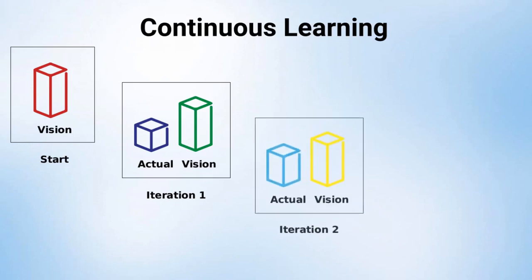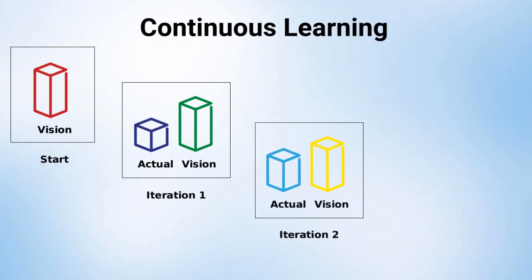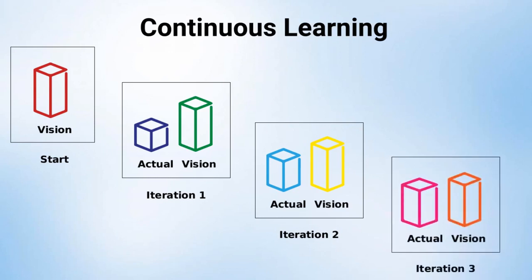After our second iteration, the product contains the work of the first iteration as well as the work of the second iteration. It now has more features that the customer will value. Because of continuous feedback, we may have improved some of the features from the first iteration. Notice that our vision has again been adapted. After the third iteration, our product is closer to our vision, but our vision has again changed slightly.